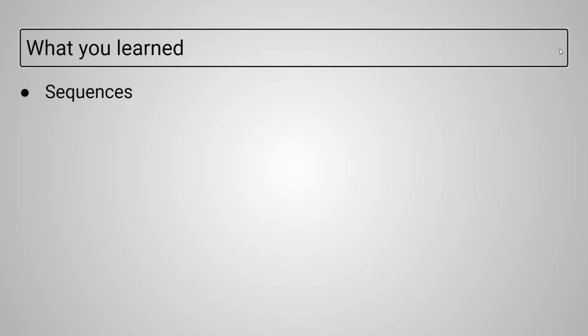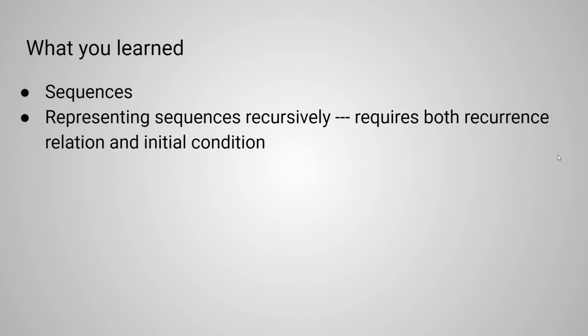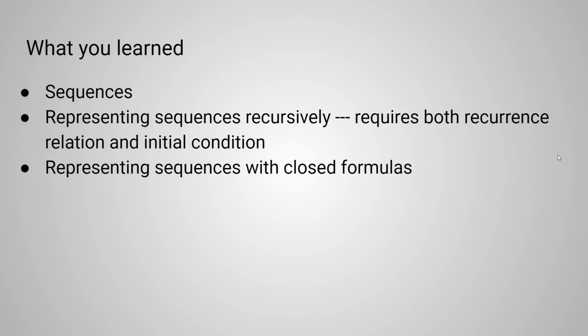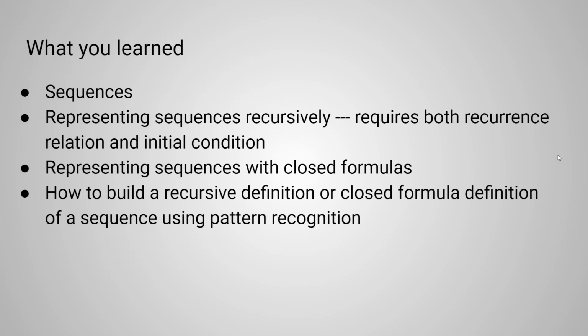In this video, you learned what a sequence is, how to represent one recursively using a recurrence relation and initial conditions, and how to represent one as a closed formula. And we've gotten a taste of how to look at a visual pattern and write a recursive definition for it, also how to use the same visual pattern to write a closed formula. Next up, we're going to discuss how to add and multiply terms of a sequence together using a notational trick.